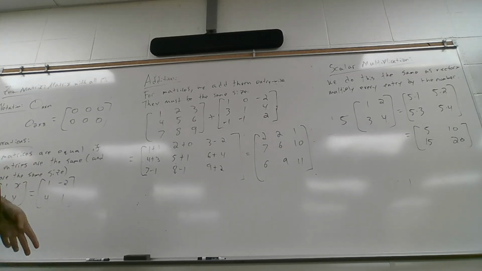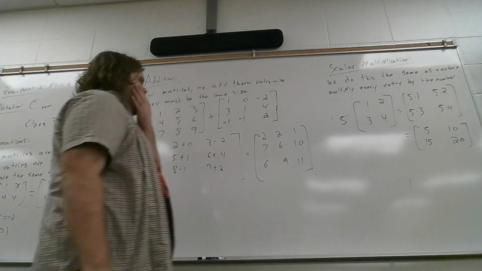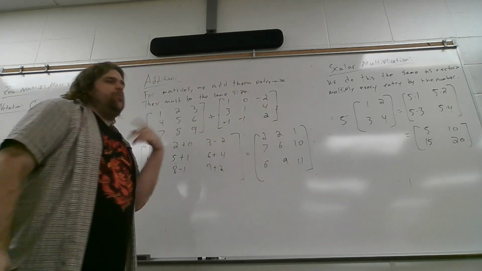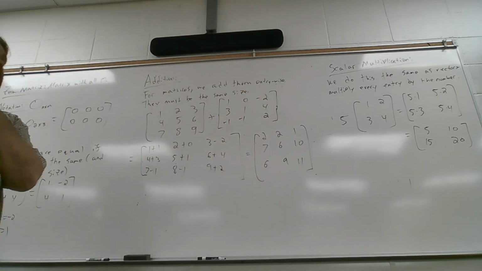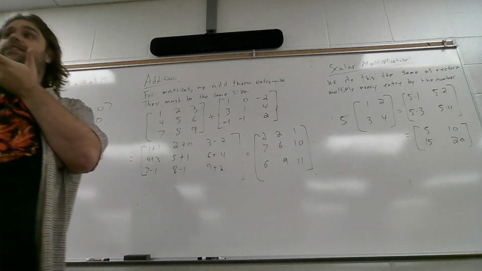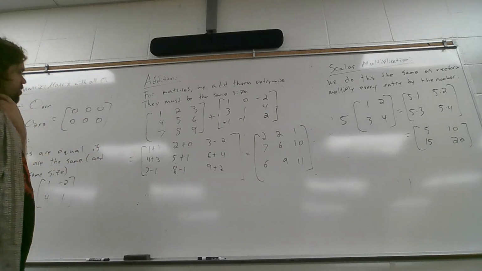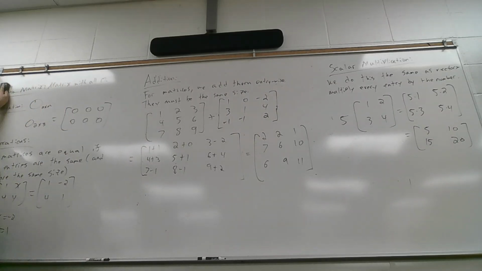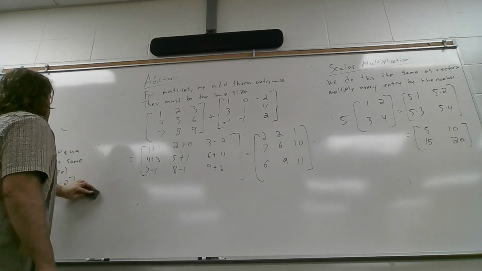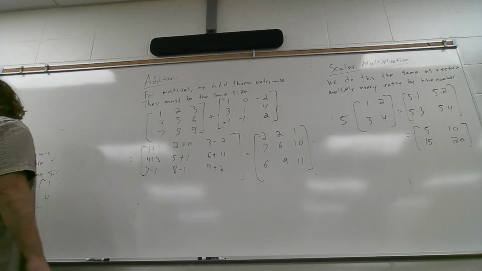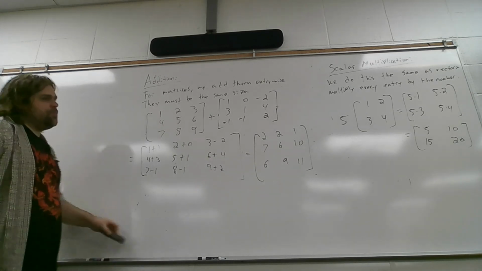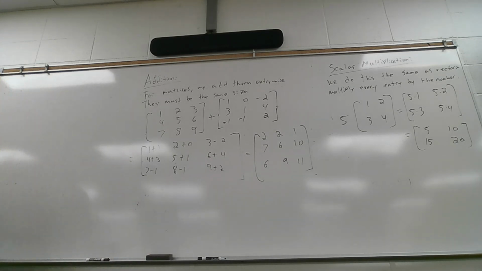But there are a couple of new things we can do with matrices. Just like with vectors, where we said, okay, we can add them and multiply them by numbers, that kind of makes sense. And then we said, hey, there's a new thing we can do, this thing called a dot product. So for matrices, there's actually quite a few things that we can do operations-wise. But an easy one to talk about is something called transpose, which sounds like a big fancy math word, but the process is fortunately very simple.